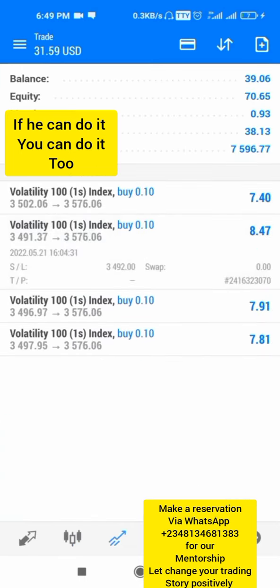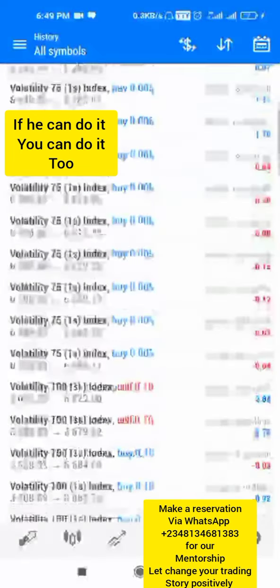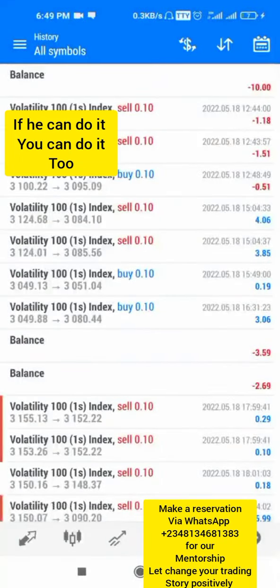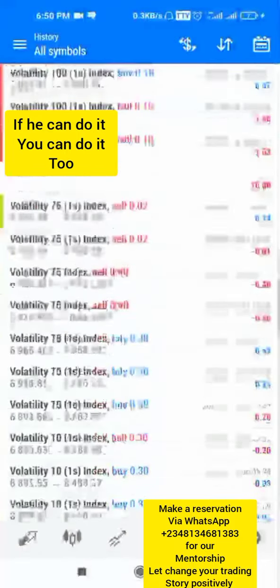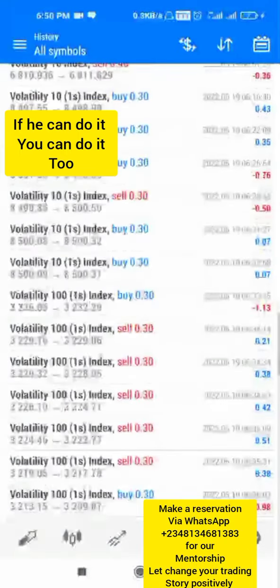And let me show you my trading history last week with the profit is $54. Okay, I will withdraw some of my money. That's sure. So you see, I will withdraw $26. And right now I'm having $38. You can see the history. It's not about the loss, it's what you are looking for. Look at it. I withdraw money here. You can see the history. Now there we go. I still withdraw another money here. You see. So from there.